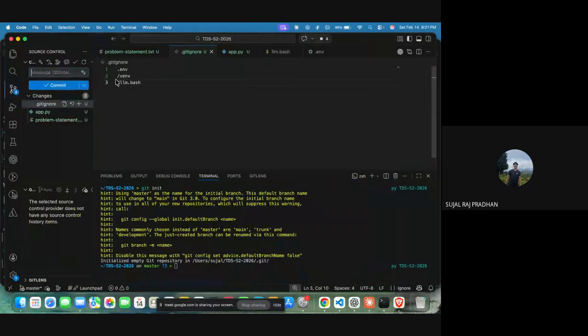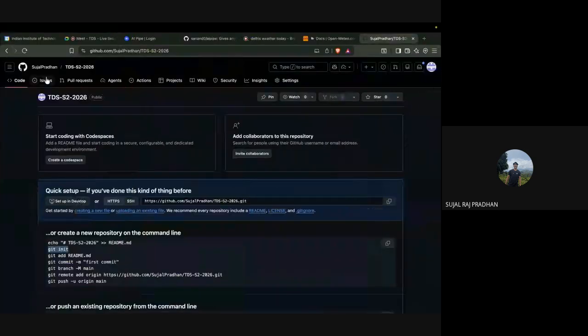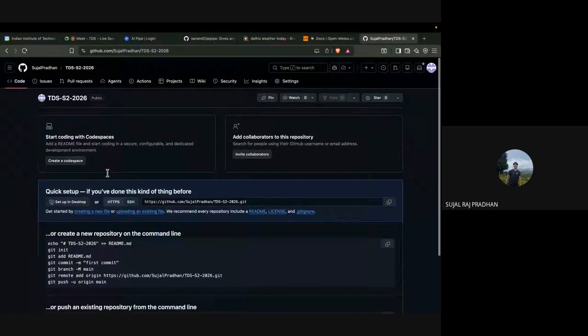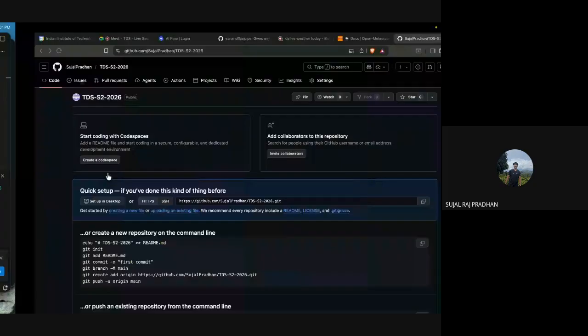And then I'll just go over here. I can just make the push from here itself. So initial push. I'll make the initial push here. It should have come over here. Is it not here already? It should have been here.